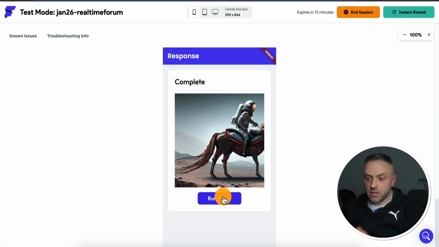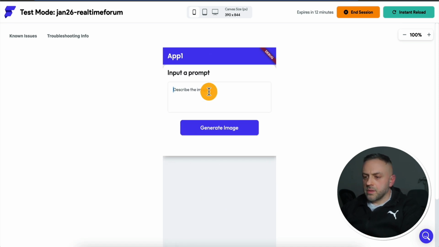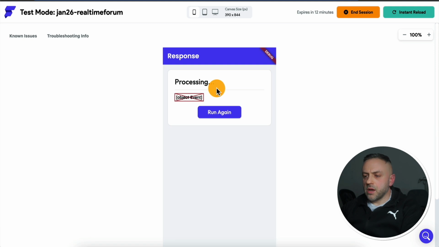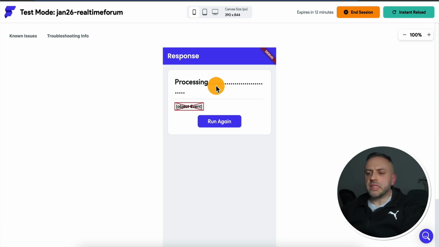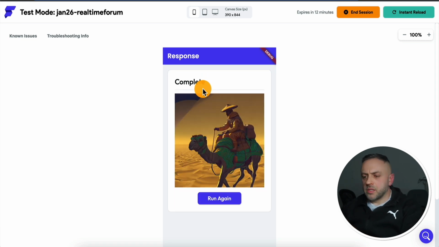You gotta say, let's try something else. We're gonna click on run again. Now, this time, let's try something new. So maybe an astronaut riding a camel on Saturn in Van Gogh style. Okay, let's click on generate image. And now it's processing again. Okay, processing. So we're giving the user a visual indication that it's still running and it's done. And there's the image. This is the image that it generated. Not bad, not bad at all. Obviously, if you run it again, you're going to get a different image, etc., etc.